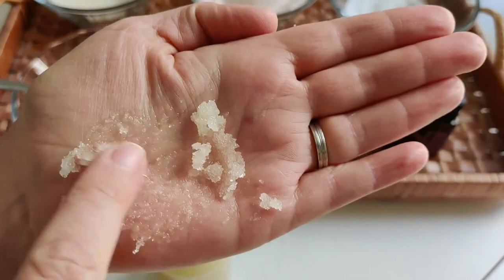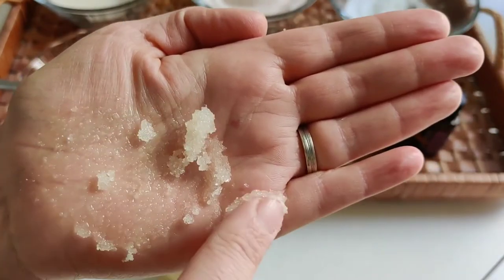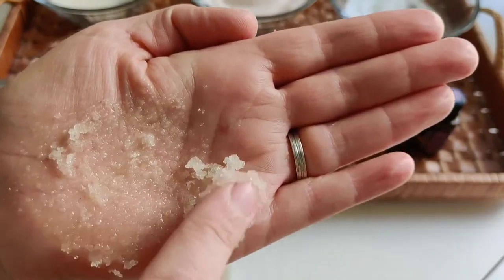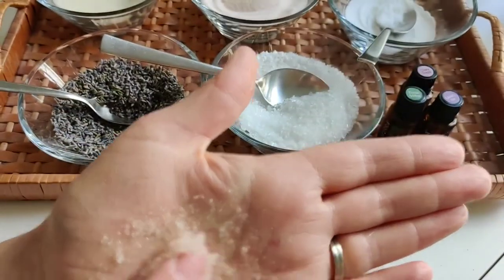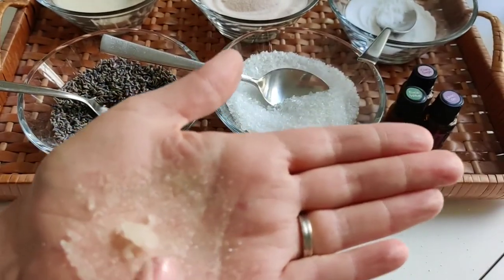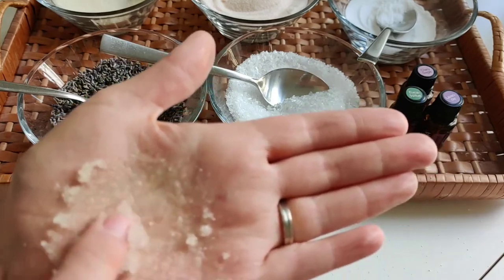You could use it on your hands or your body as well. No reason it's just a foot scrub. It's just that I wanted to make a foot scrub today. I'm in the mood for pampering my feet. And as I do that, it will be exfoliating the skin underneath. Whoops, I don't want it to go back in the jar. I'm going to wash this away. And because it's all organic, natural ingredients, I can just wash it down the drain and the sugar will dissolve.